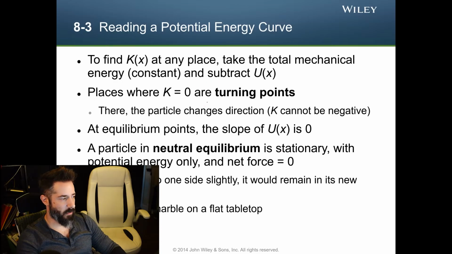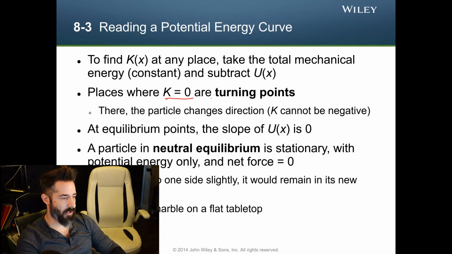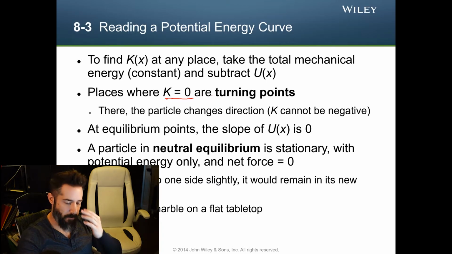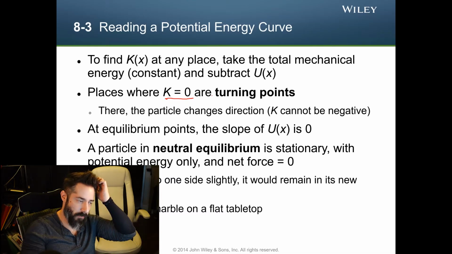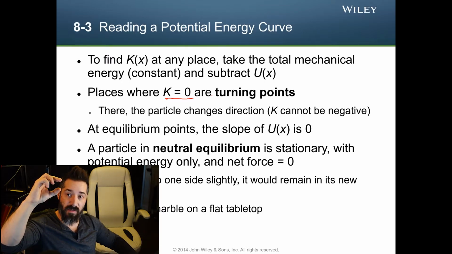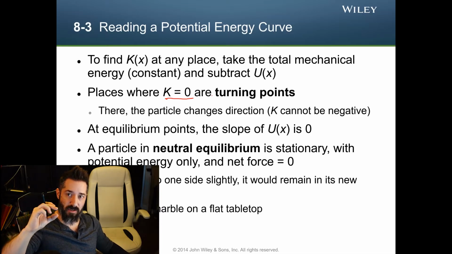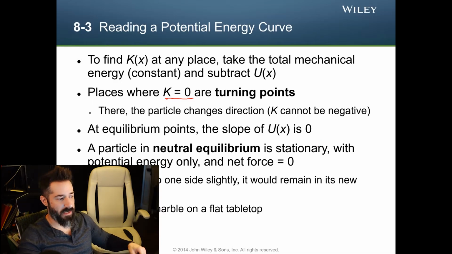Okay, so yeah, again, exactly what I just said. The only interesting thing here is that in the plot, when K equals 0, that is a turning point. So the kinetic energy is then 0. So an example of this would be like taking a ball and throwing it straight up. You throw it straight up, kinetic energy is at a max at the bottom because you initially gave it some push. And then it decreases until it hits 0. This is then a turning point, and then it changes direction and comes back down. So that's what they're talking about when they say that it's a turning point. Kinetic energy is 0 and then starts increasing as it goes the other way.